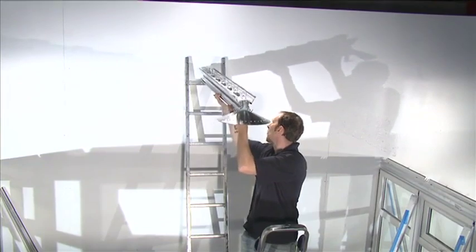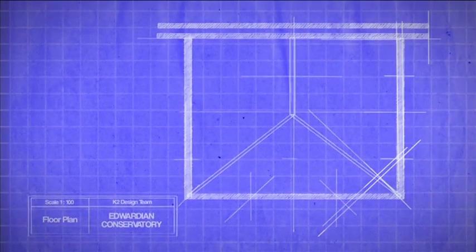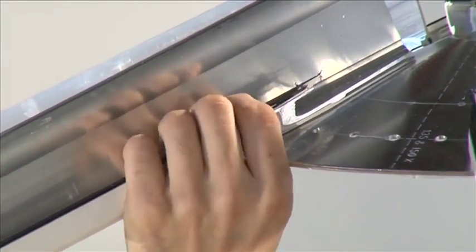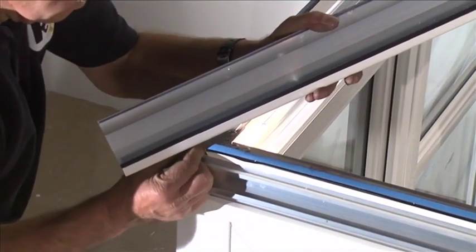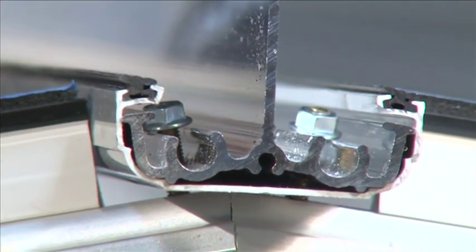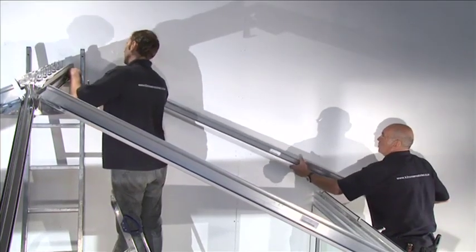Temporarily support the ridge assembly in the correct position. Start the ridge assembly by attaching the Edwardian hip bars to the boss end — these are the diagonal bars that run diagonally from the corner of the eaves to the boss end. From the underside of the boss end, pass the M5 by 25 millimeter roofing bolts through the pre-drilled holes in the hip and loosely secure with an M5 flange nut. Slot the holes at the bottom of the Edwardian hip bar over the M5 bolts located in the bolt retainers that sit either side of the eaves beam corner, and loosely screw on the M5 locking nuts without tightening.